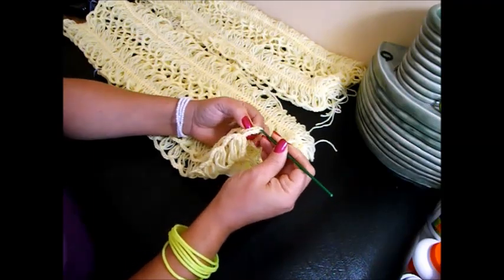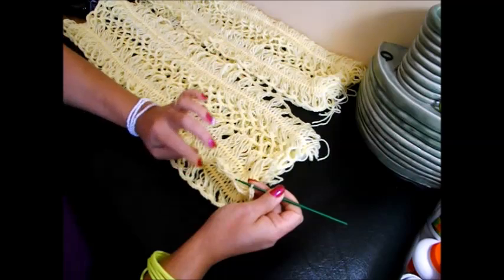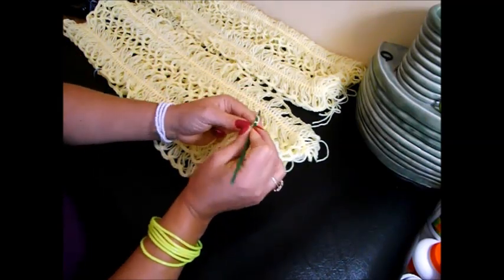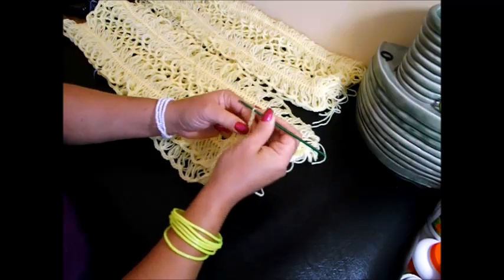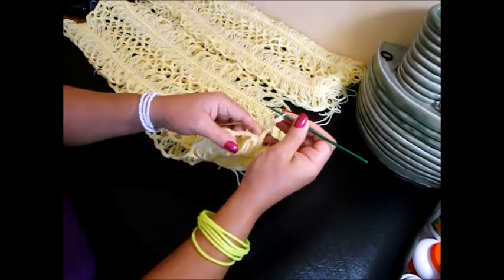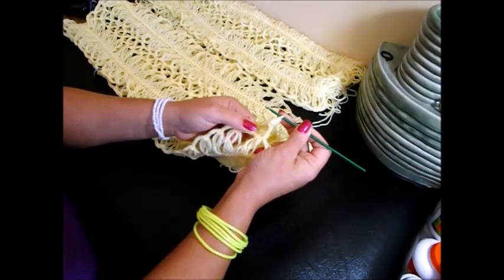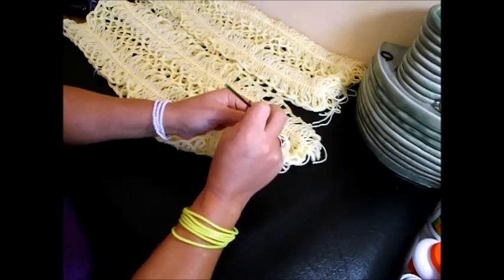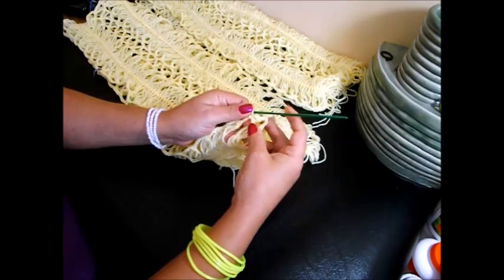Exactly like we did this one, putting those two pieces together there, we're gonna do it in the side. We're gonna chain 4: 1, 2, 3, and 4, and we're gonna go to the first piece, the piece in the bottom, and we're gonna pass through the chain space there. We're gonna pass through there, and we do a single crochet.